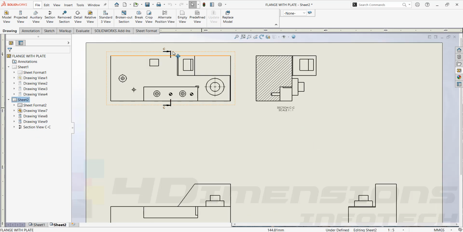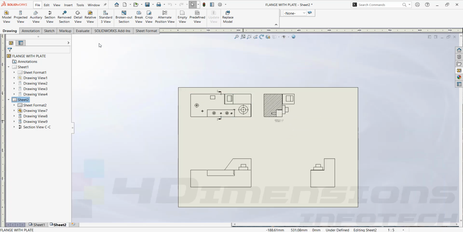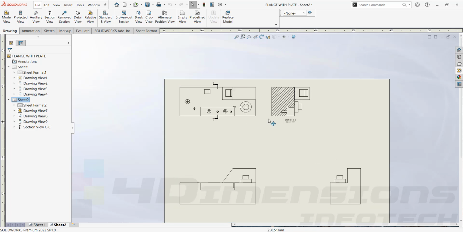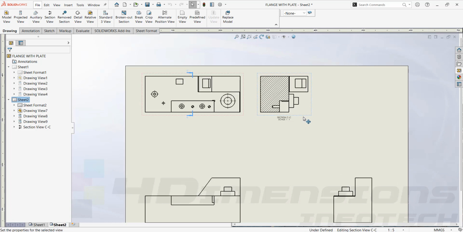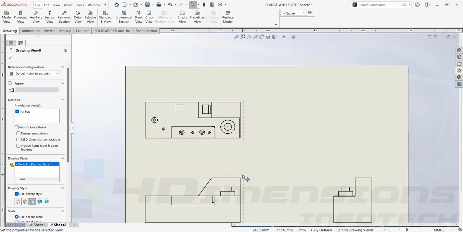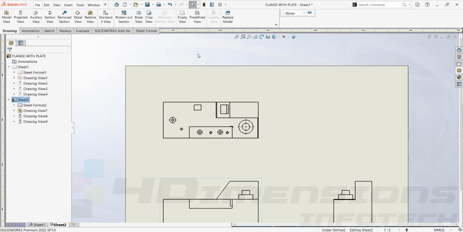Say it OK. So a line is appearing showing the cut section referred as CC, and the section view CC by scale 1:1 has appeared here. Next option we are going to see here is same vertical option but referring to all the three subtypes there. So I'll delete this section view here first. I'll call it a little bit closer here and then go for the section view again.